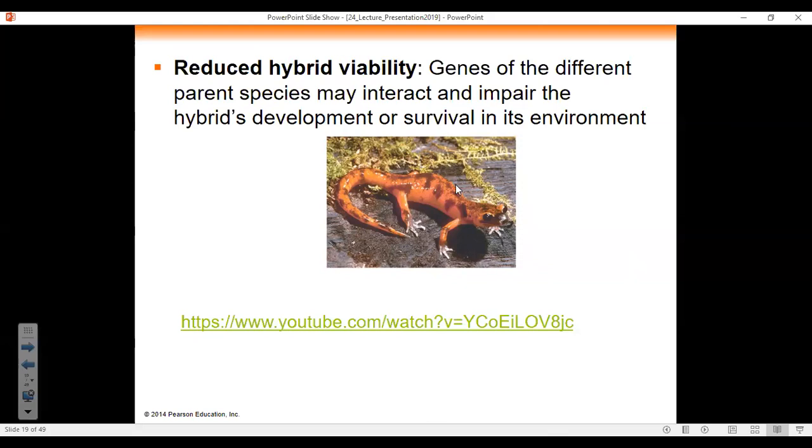All right, so now that talked about this reduced hybrid viability. Here we've got this little guy, and in this species we had some that ended up surviving because of mimicry. One of the salamanders was born with a mutation that gave him bright colored skin, and that could be good, that could be bad, because a bright color might attract predators. But in this case, it scared the predators away because they thought it was something poisonous. So it wasn't something they chose, it was something that they were born with, and it worked out to their advantage. So that kept getting carried down the Pacific coast of California.